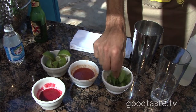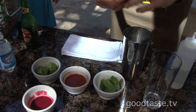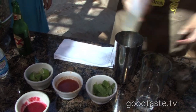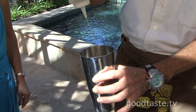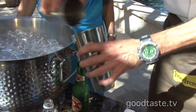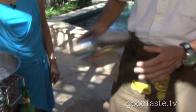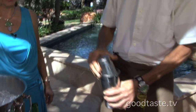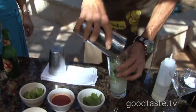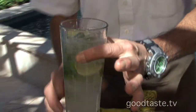This next drink is the mojito, really easy to make. You just take some fresh mint leaves, a few squeezes of fresh lime juice. To balance out the sweet and sour, we use a little bit of simple syrup, which is really easy to make. A scoop of ice, and of course the active ingredient — rum, gotta have the rum. Shake that up to get the mint oils mixed in with the lime and the rum. Pour into our glass, topped with club soda. And voila — mojito time.